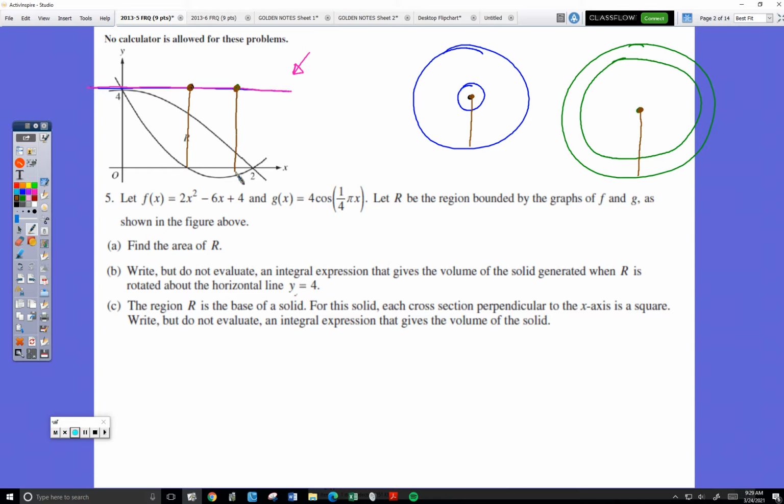It would be right there. So it would be a different radius because the circular slice is of a different size. But it doesn't matter, it's the same formula for the radius. So that brown radius I call the outer radius. And it's going to be 4 subtract y at the top, subtract y at the bottom, f of x. Because remember, we already figured out in part A that this is f.